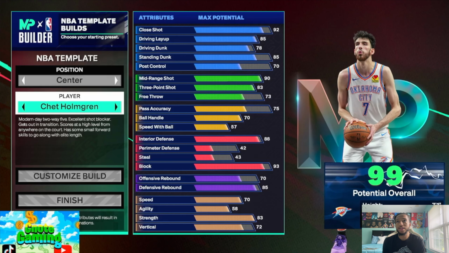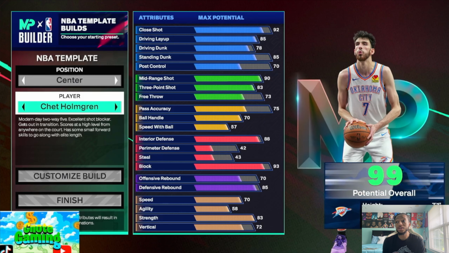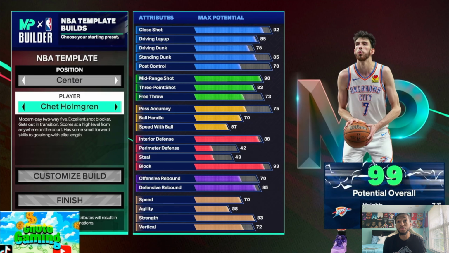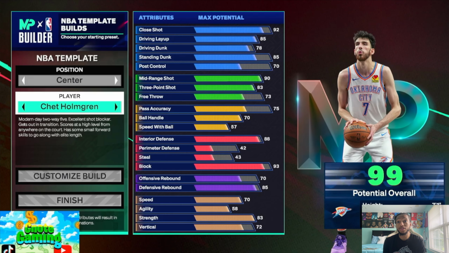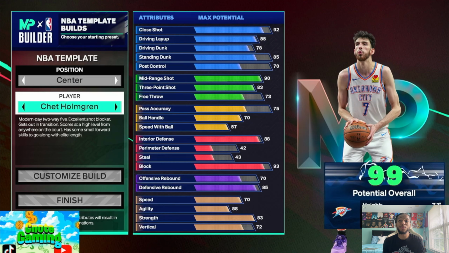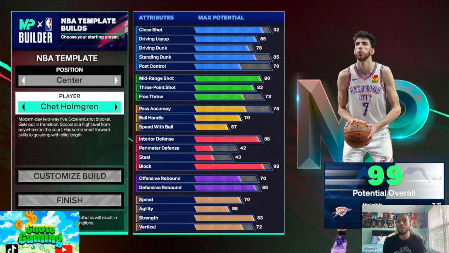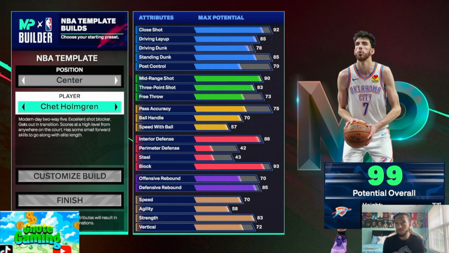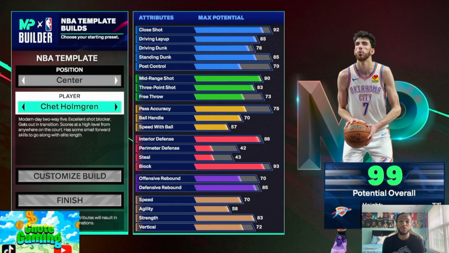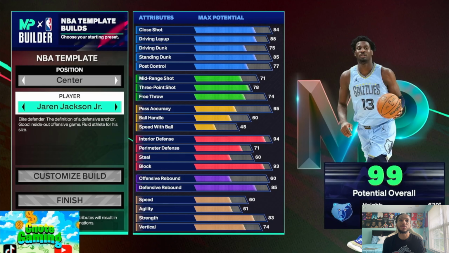Chet, pretty solid. I think I looked at Chet's build one time. Pretty solid, to be honest. I would say the board is just too low for a comp setting, but if you're trying to have fun, this is a really good build to use. You can dribble, you can shoot, you can dunk, you can play defense. Board's not the highest, and the board is really OP this year. But this is a pretty solid big in everything except rebounding. Defense, dribbling, shooting, and dunking. Rebounding, you're gonna have to use a rebounding takeover, which is nothing wrong with it, but solid build. My favorite to look at right now is Chet, won't lie.